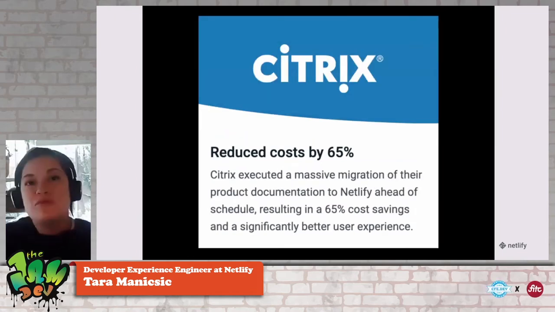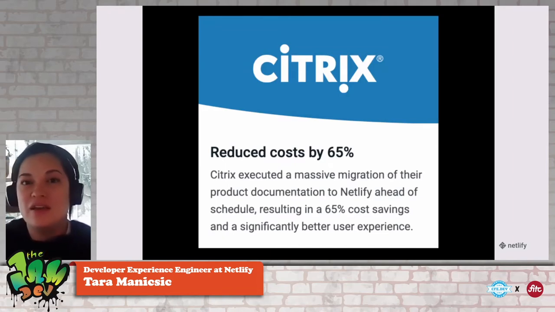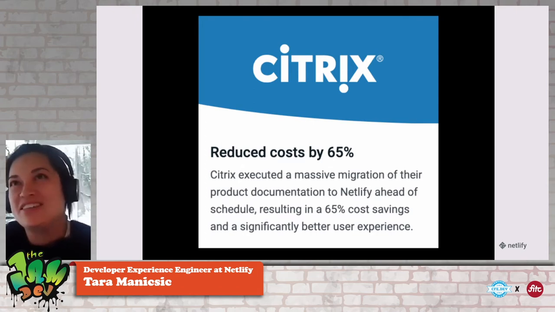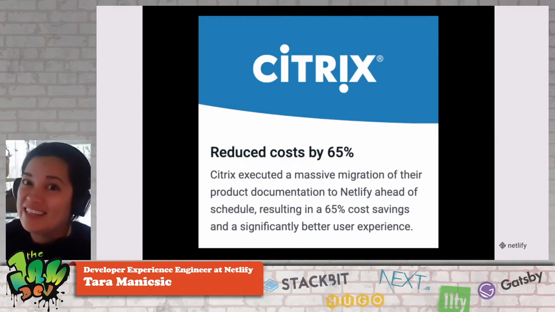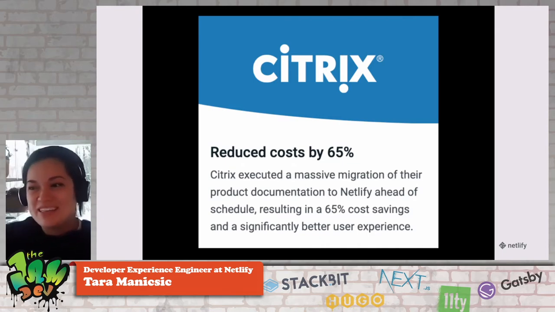And Citrix was able to, I like this, reduce their cost by 65%. How? It's because they delivered faster, way ahead of their deadline. I shouldn't say nobody in tech delivers before their deadline, but I can't tell you the last time I did that. It's like having a contractor work on a kitchen and be like, we're done 2 weeks early. And it's just like, what did you break? But no, it's just a better DX.